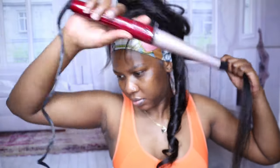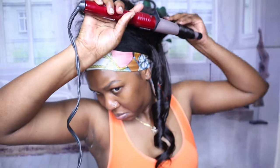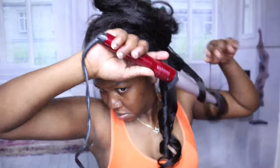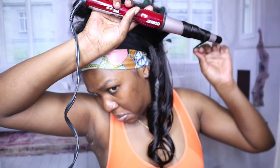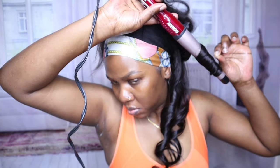I've had this hair since 2021 — it's from We Queen, their kinky straight headband wig. I love this hair so much, it has held up so beautifully. It's three years old! Some wigs I just fall in love with and have to keep. I wear this non-stop whenever I don't know what to do with my hair, and it is still a stunner.